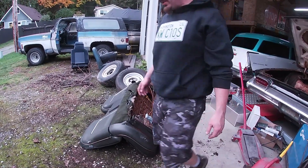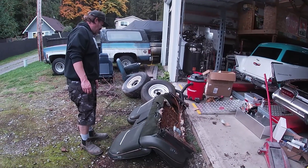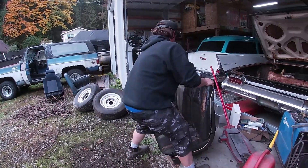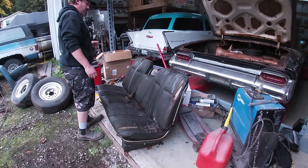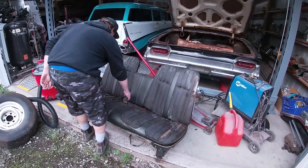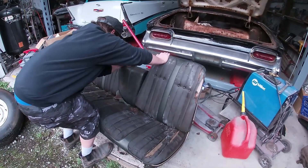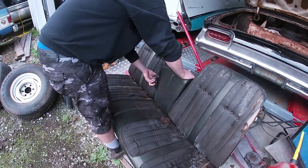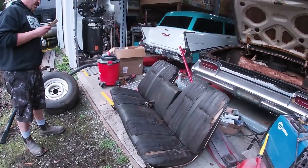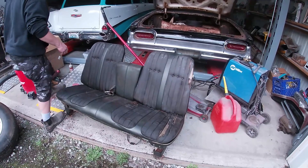What we thought was change falling out was actually just rust falling down the springs. The backs of these are really nice - it's a good looking seat for sure. It should be so cool if we can get it to function. Let's try to get this to fold from the top. Would you concur that that seat's dark green? I would say that seat is dark green. I thought it was black this whole time - oh yeah, definitely dark green.